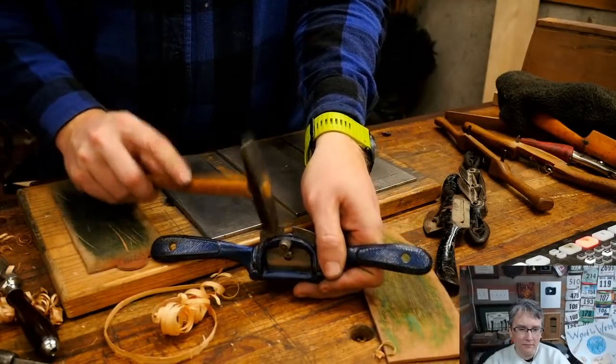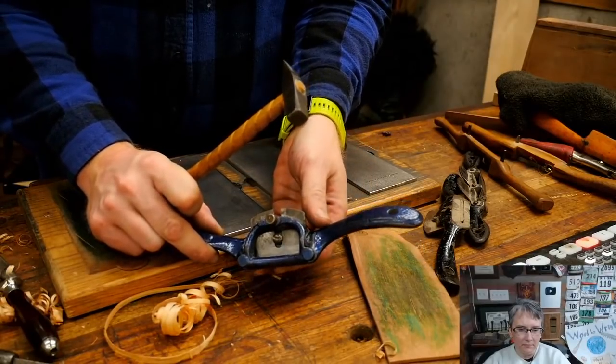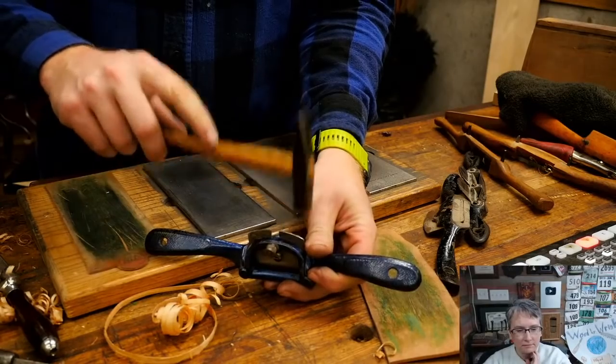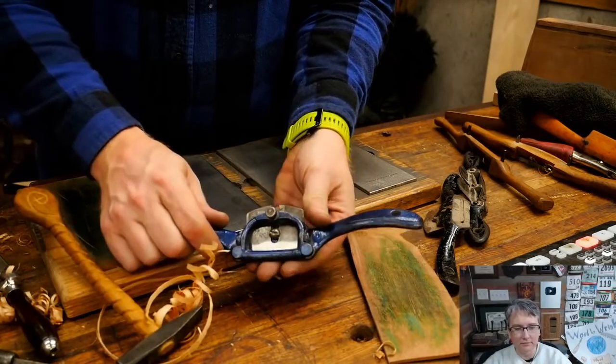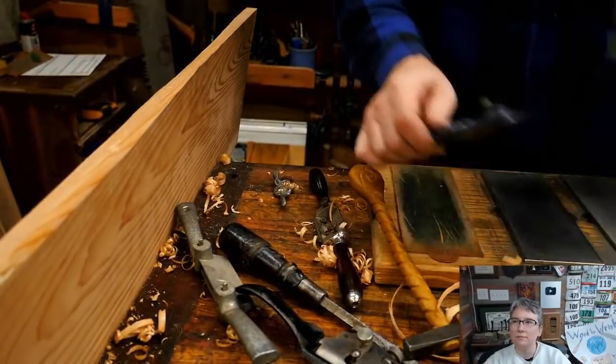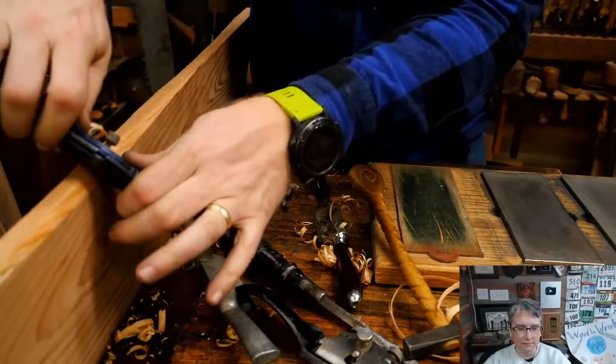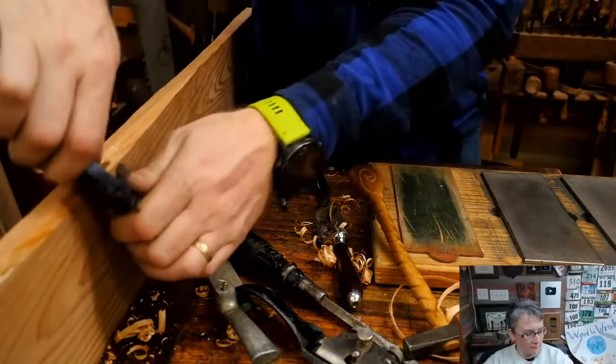You hit this side a little more. There, and I just feel the iron getting close to the mouth. And there, it's sticking out just a little bit. Let's give that a try. There you go. It's right about where I want it.